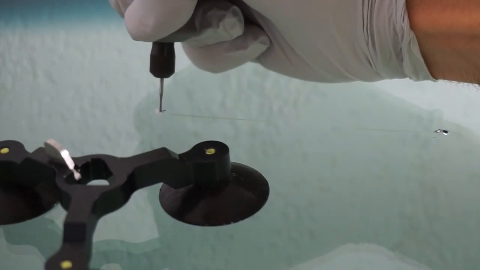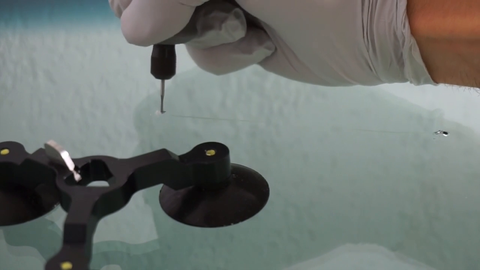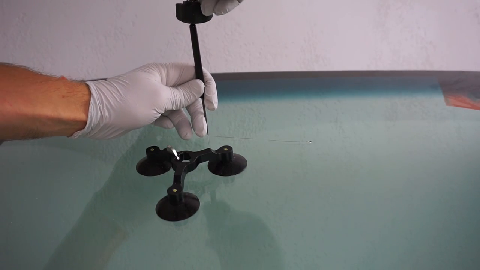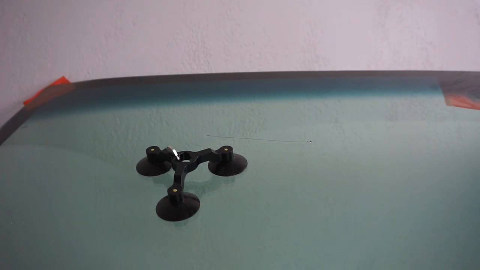Once you've reached the desired depth, use the probe and the top of the injector to tap the drill hole slightly. If you do not immediately get a small bullseye, you may want to drill a little bit deeper and then try again.